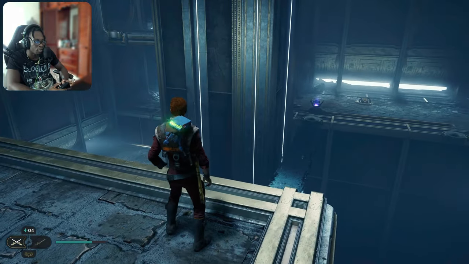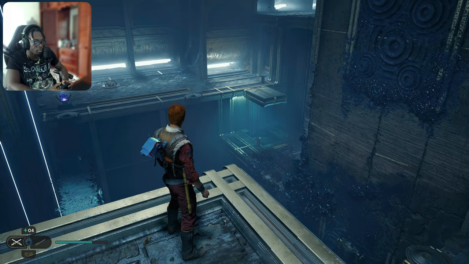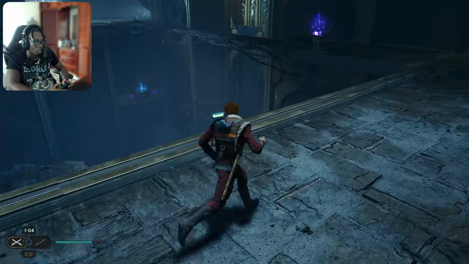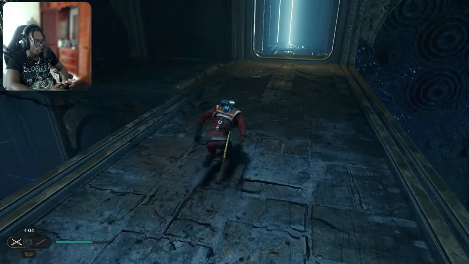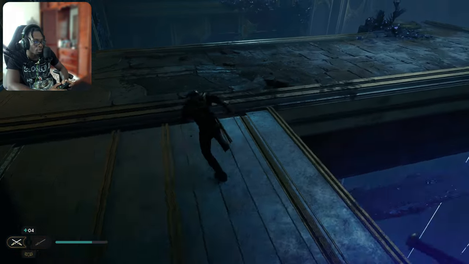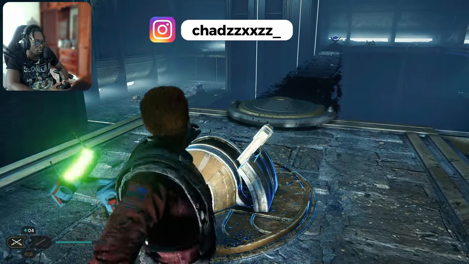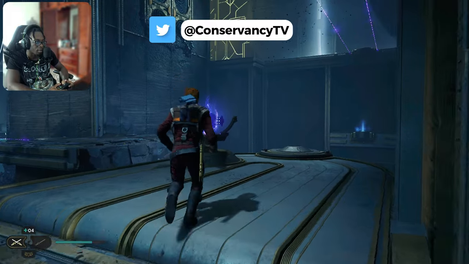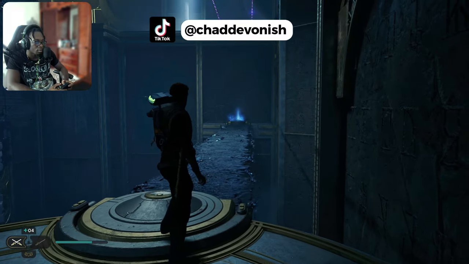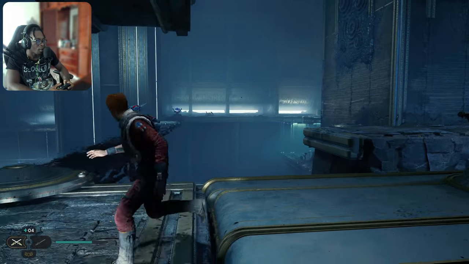And now I don't know how I would get that other ball though. Or maybe I have to go back down and try to get back the other ball as well. Like, go back over here. How would I get this ball though?